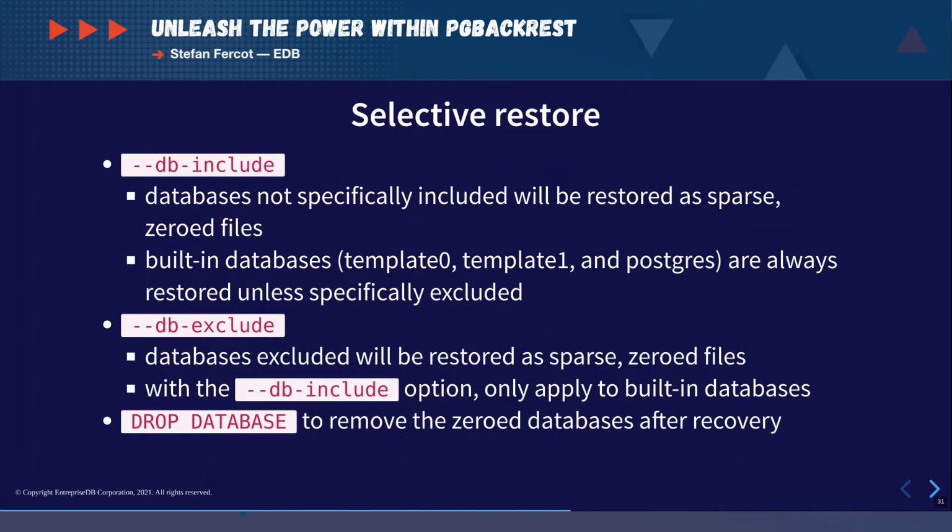Why do we restore it as empty, with zeroed files? Because you will need those files for the recovery. But once the recovery is complete, the databases won't be reachable, so you don't need them anymore. And if you want to keep running with that cluster, you need to drop database to remove those empty databases. Of course, don't do that in production; do that for extracting data that you need to re-inject in production, but that's not really intended to be done in production. So it's pretty handy when you have multiple databases inside the same cluster and they are pretty big.